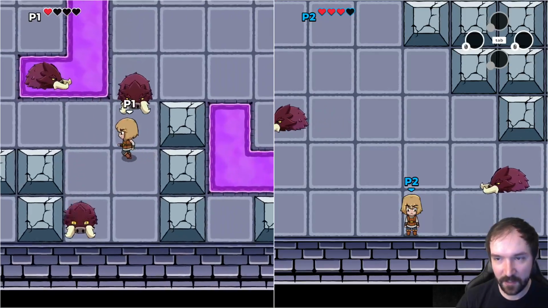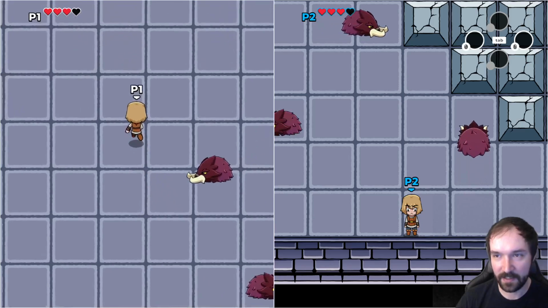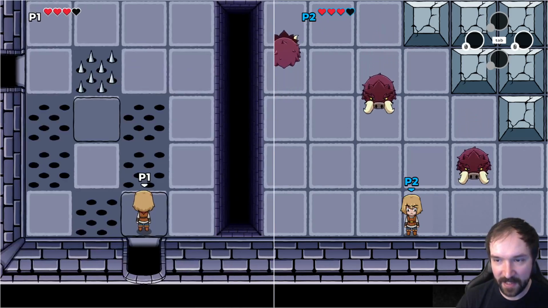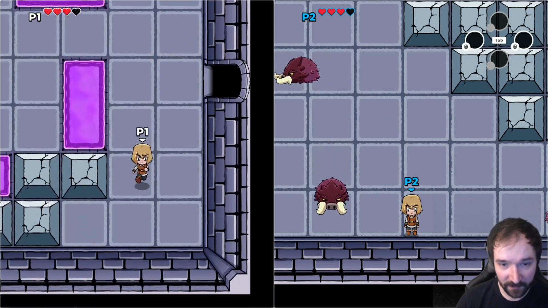And each room gets a little harder, so here we've got these poison floors that'll damage you if you walk on them. And then the rough part is, if you die, you gotta walk all the way back into the room. So you lose time, the other player could catch up.